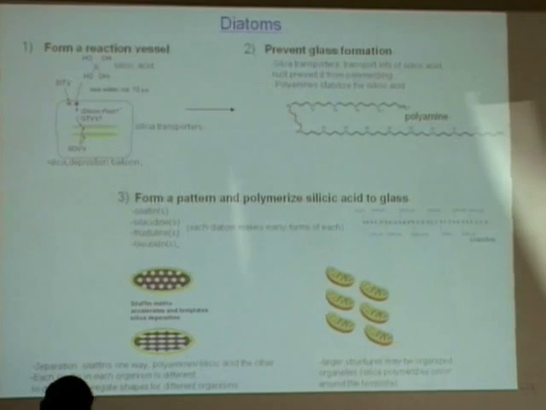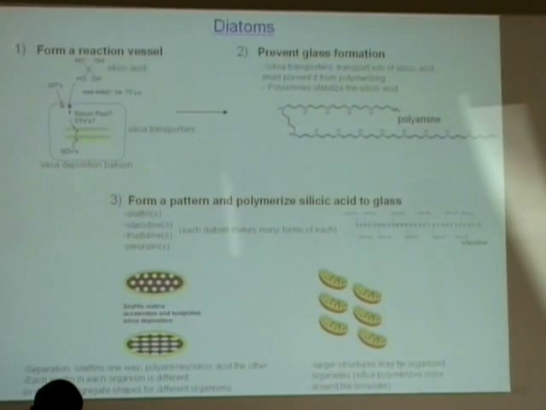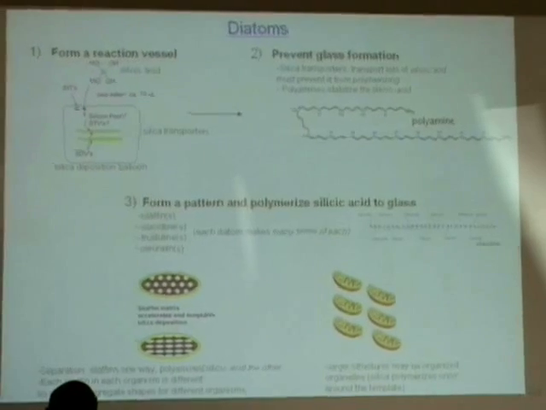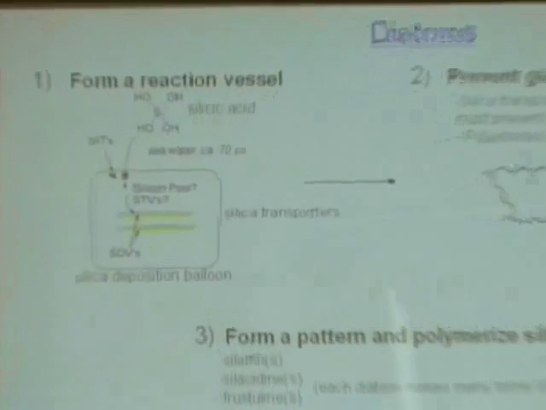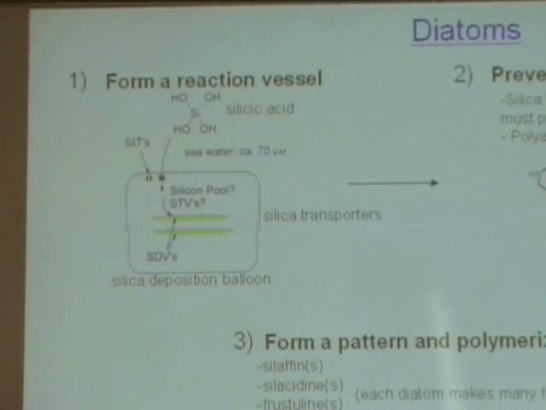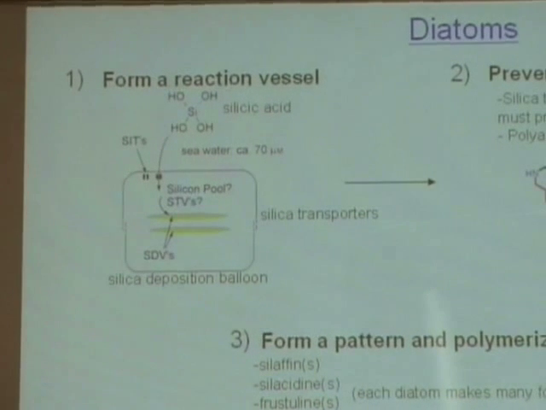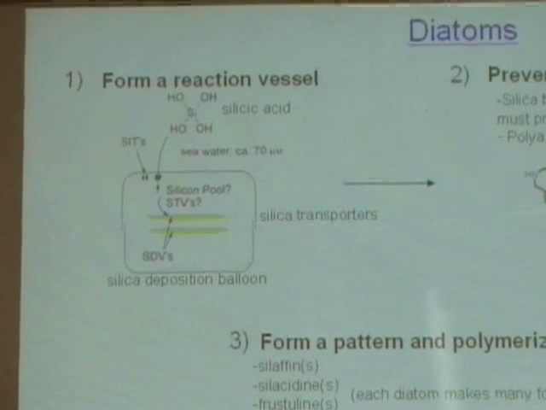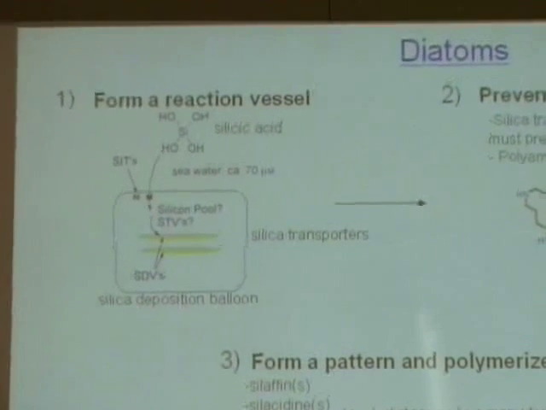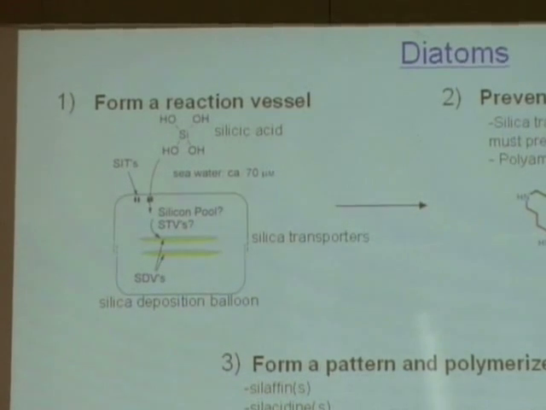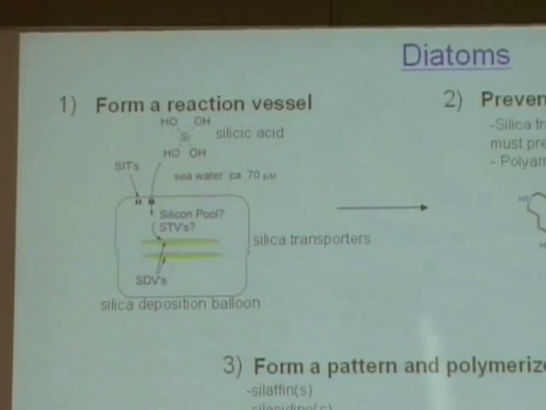So this is a lot of stuff on this slide, so let's just go through it step by step. So number one, you have to form a reaction vessel. Okay? So when this diatom splits and you have 2 daughter cells, each cell has to come away with a frustule, otherwise it'd be damaged, right? So what it does is when it's splitting, the cell is covered by a lipid membrane, which is just kind of like an oily globular material. And that oily globular material actually makes a balloon inside of itself. And that's what's sort of shown here.